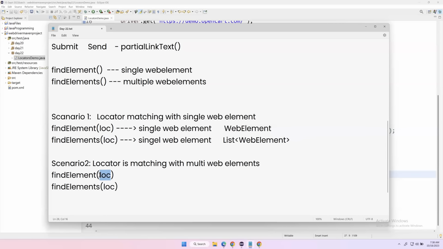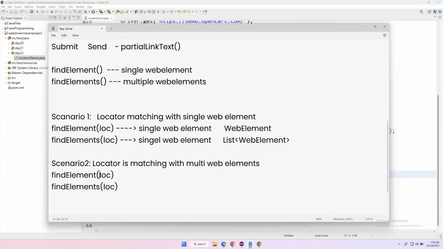This locator is matching a group of web elements, but here I'm using only findElement. So what will this return? Single or multiple elements? Will this return a group of elements or a single web element?